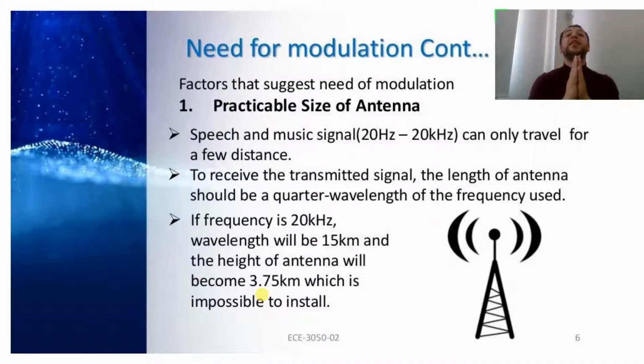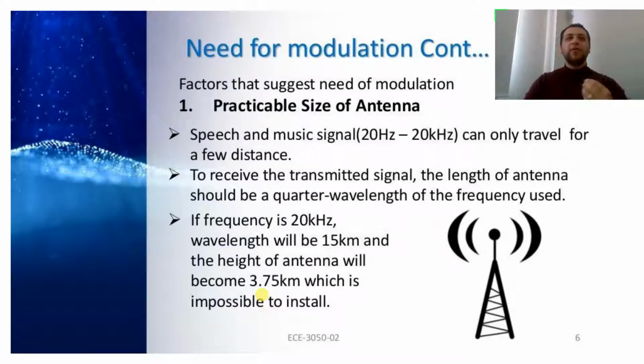So in this case, if you put the value, your phone operates at a frequency equal to 900 megahertz or 1.8 gigahertz. This is the frequency that your phone receives from the tower. If you operate at this frequency, then the wavelength will be around 32 centimeters, and divided by 4, it will be 8 centimeters. 8 centimeters is this much. This can fit within your phone. Now it's practical, you can use it.